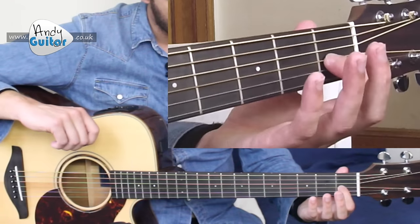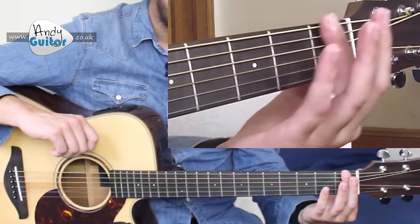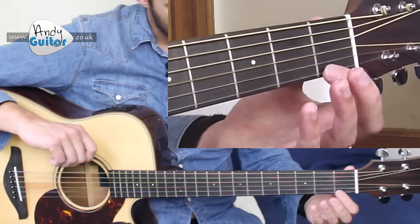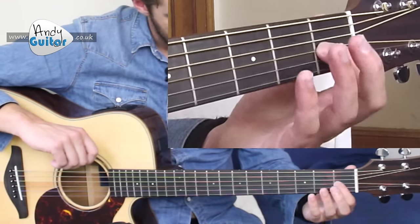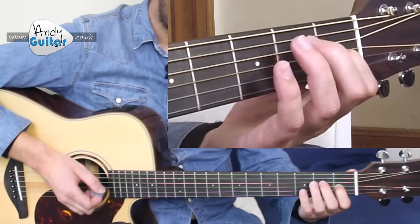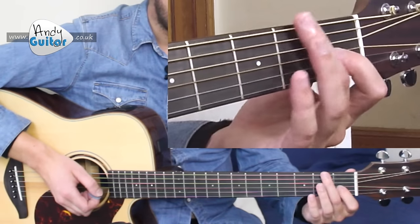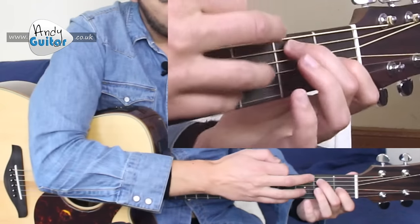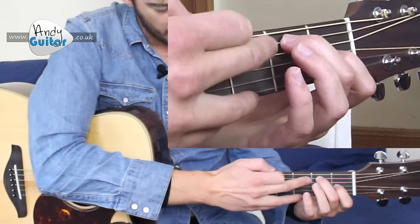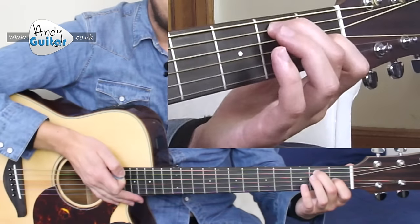So we're going to have your first finger in the area of the first fret, which is this area here, on the third string, which is 1, 2, 3, right there. And then we're going to have your middle finger on the second fret of the fifth string, and we're numbering the strings from bottom to top, so 1, 2, 3, 4, 5, right here.